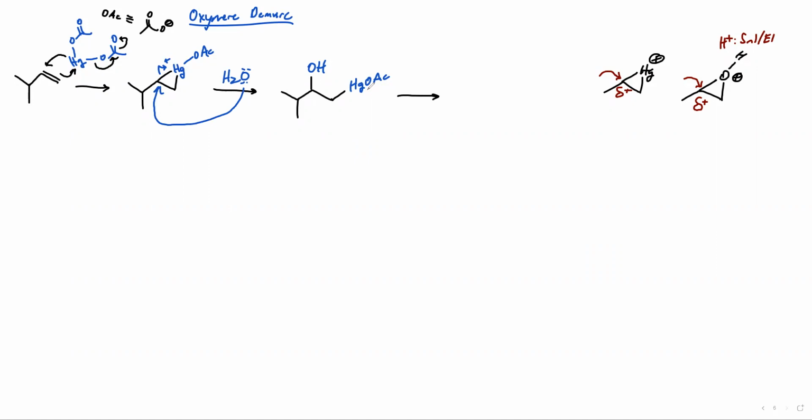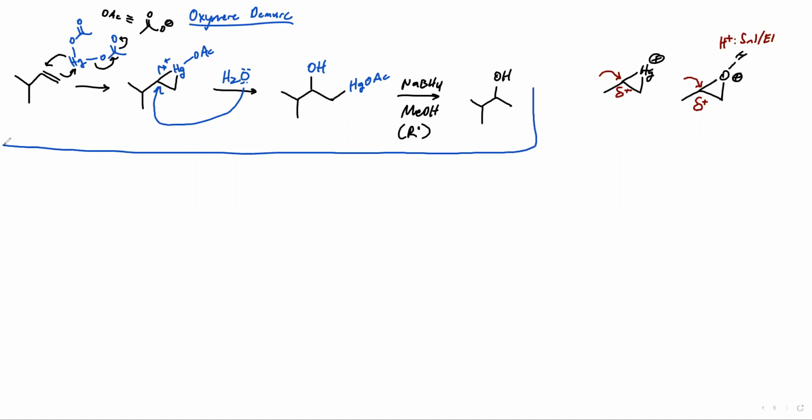How do we get rid of that HgOAc? Very, very simple. Just use a reducing agent. Sodium borohydride and methanol will do it. This is actually a really complex radical mechanism, and what that teaches you is that if it's a radical, don't worry about it too much. It's going to be crazy, but it is going to deliver a hydrogen here radically. And what we get then is our alcohol product as such. Cool. So look at that. Now we can form products that don't rearrange, even if they have the possibility of rearranging.